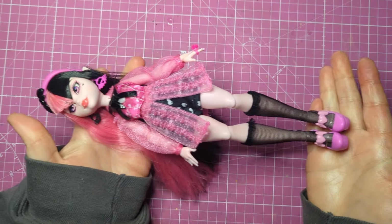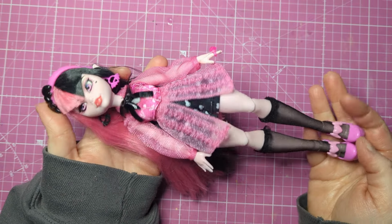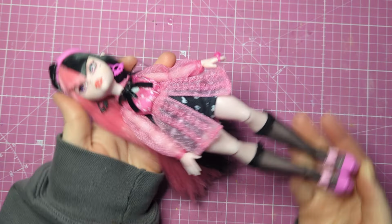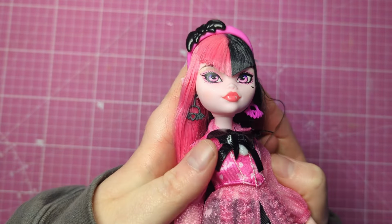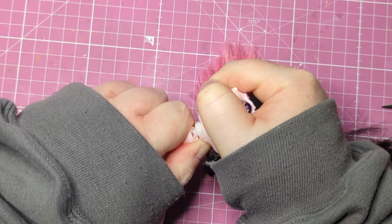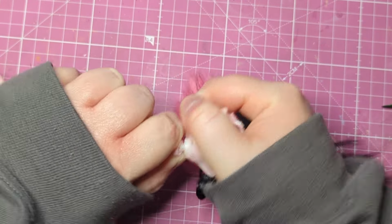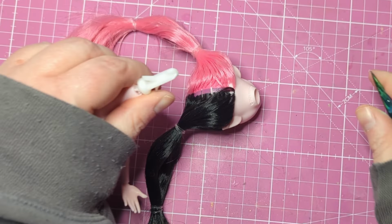I want to make a lovesick vampire gal, and what better base could there be than a G3 Draculaura? I've really been looking forward to customizing her. I use my hairdryer to heat up the vinyl and remove the head. The G3 dolls in particular are very stubborn, and I had to use some tweezers to slip the last bit of vinyl off of the neck peg.